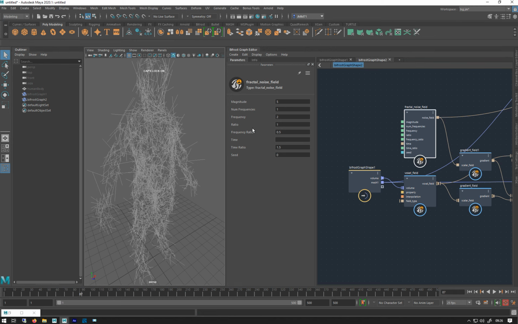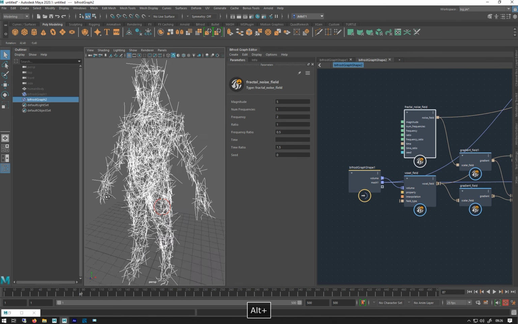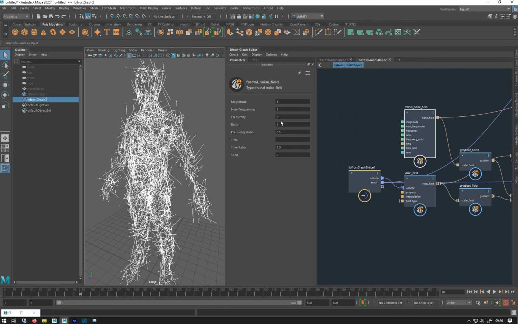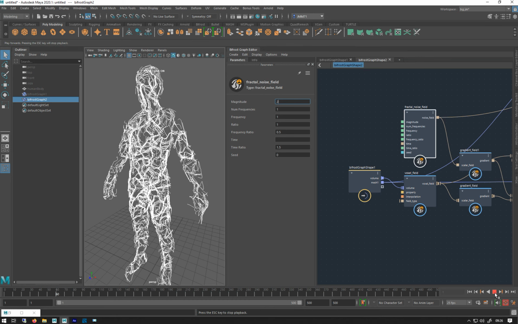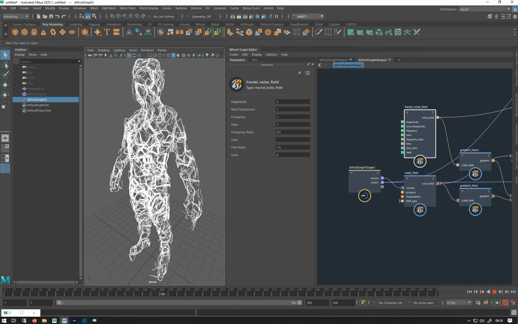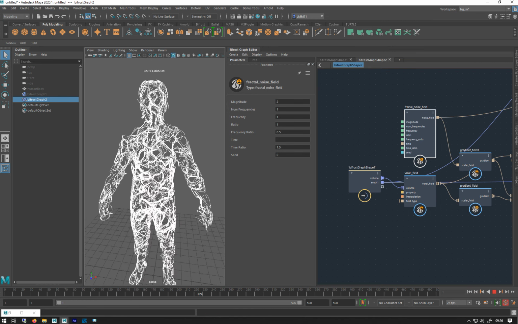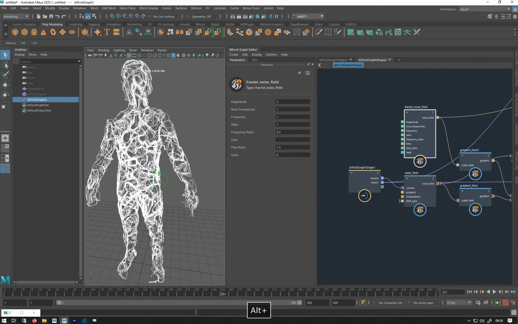Oh, yeah, that is a bit crazy. Yeah, weird sort of stick man. Let's try 0.8. Let's try 1, but take that down to 2. See what happens. There we go. So that's pretty cool. So that's that.